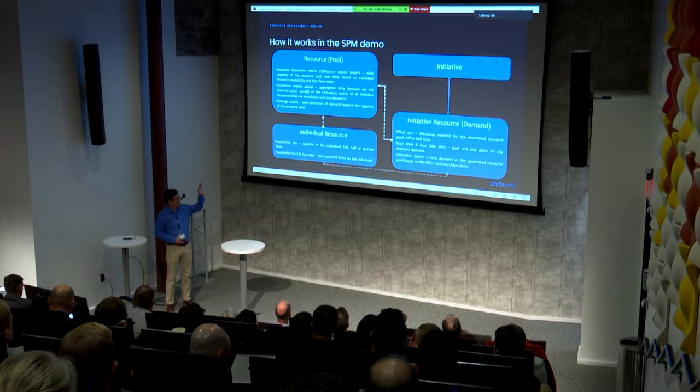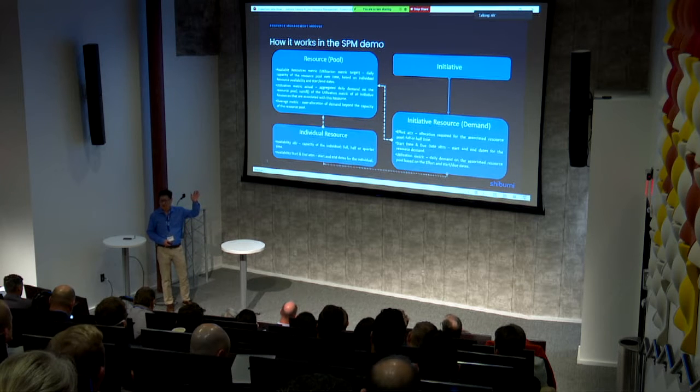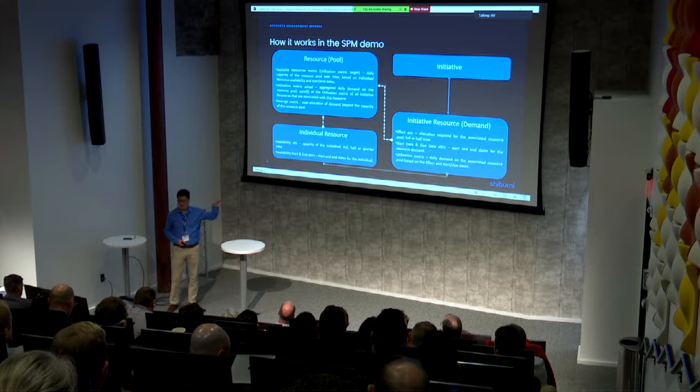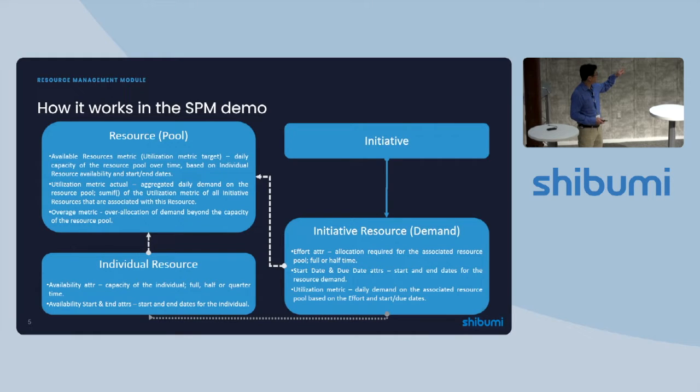And again, based on the definition of the individual resources that we've defined, we can come up with a capacity for the entire pool. And that's defining the capacity at a high level. Within each initiative, within each project that we're working on, we will define a set of resource demands that are drawing down on that overall capacity that we've established. And then we would tie that demand to either the resource pool or the individual resource that we've defined. Okay.